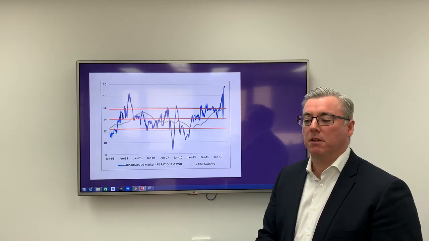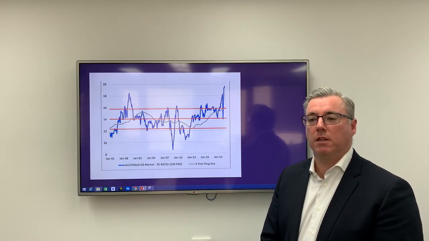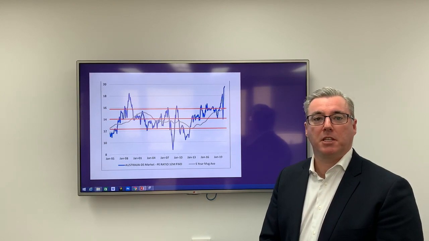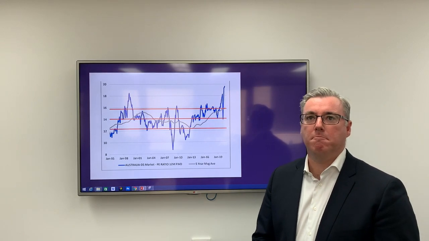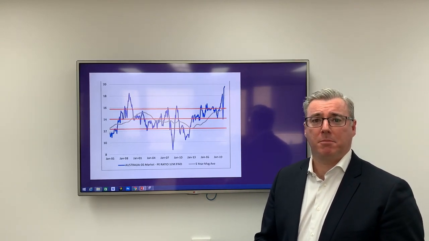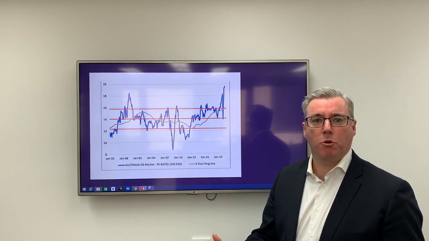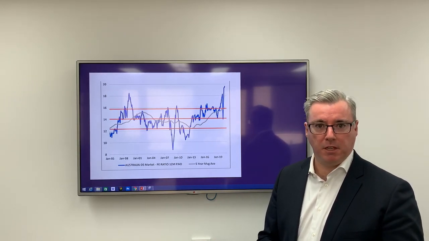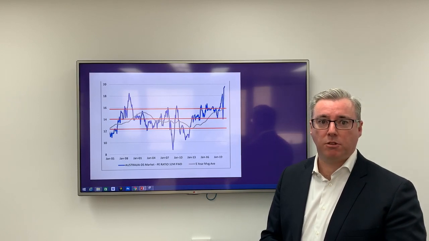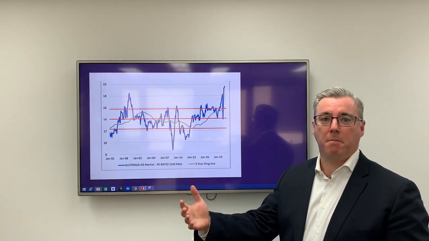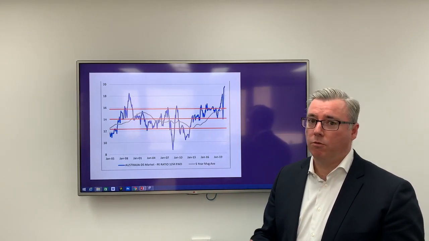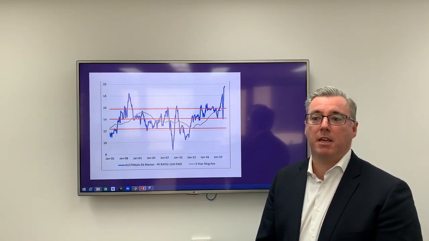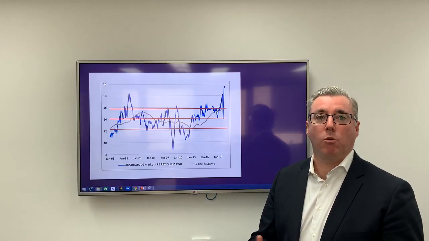There is also another thing that's going on at the moment, and that's called the theory of PE expansion, which means that more people are willing to accept a higher PE ratio because interest rates are low. Kind of, where else are you going to put your money? Are you going to put your money in bank accounts and fixed interest and earn next to 0% interest? Or will you accept that the share market's a little bit higher than what it was for the same amount of earnings? Really interesting times ahead, and it will be really interesting to see how all the earnings come out this month.